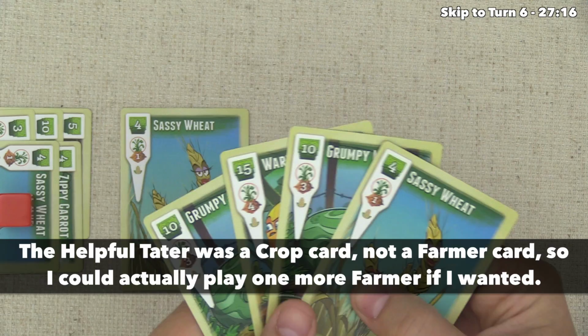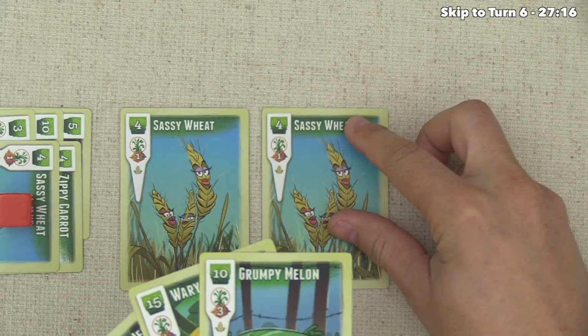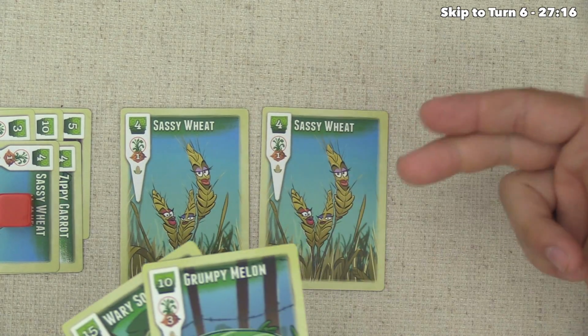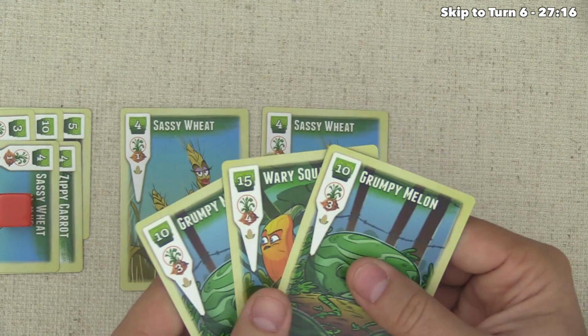We've already done 2, and I think at this point, let's maybe try to just keep doing these Sassy Wheats and see how we do with these low value cards versus the really high value cards that our opponents are doing that have worse ratios on them. So we'll put that down there.